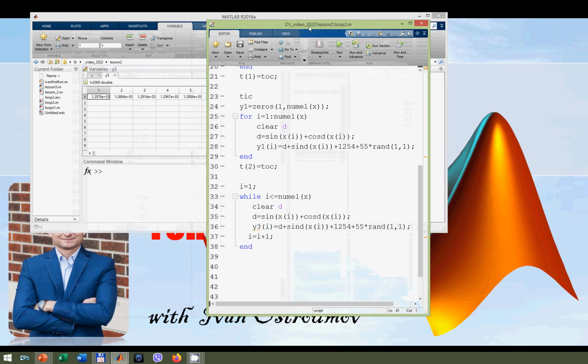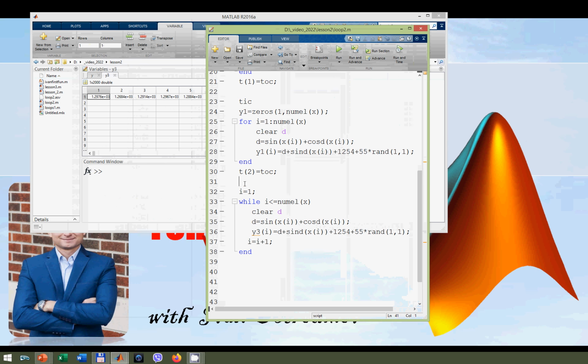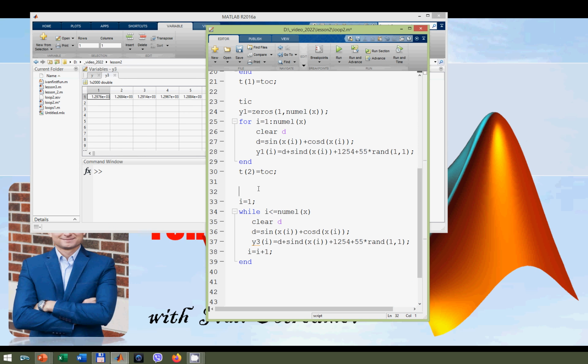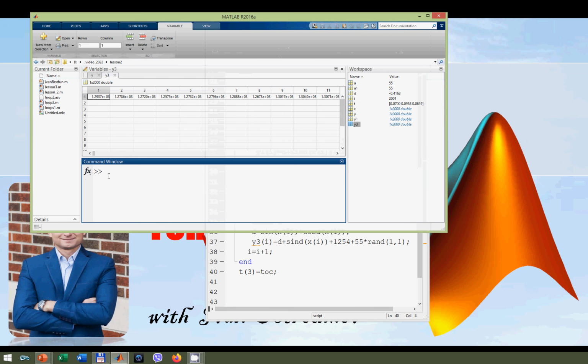Then let's compare performance of while. Thus I will put tick here and T3. It will be toc. In this case, it helps us to count how many times while will be more effective than for. Okay, and let's run it. And then let's print T. And here you are.